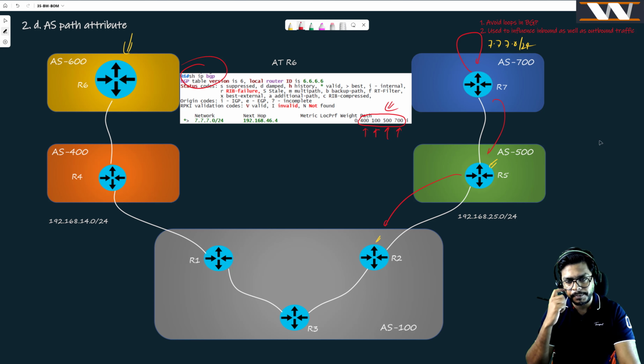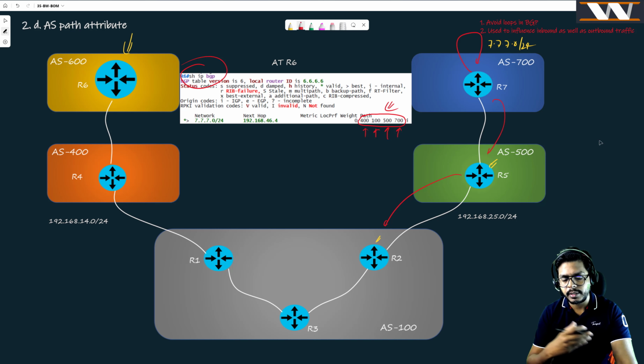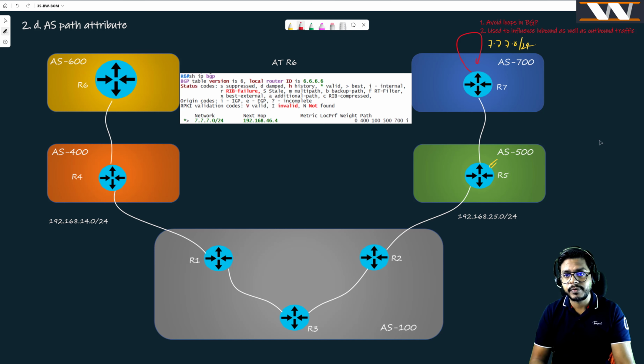No problems, right? And every autonomous system, when it advertises the route to a different autonomous system, is going to append its own AS number. We all know about it. And why was this attribute used? The number one reason was to avoid loops, right?